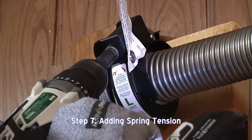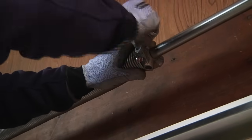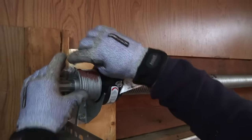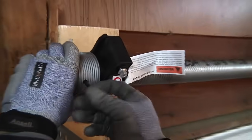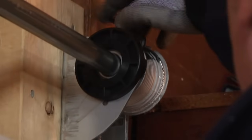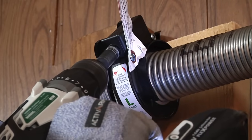Now it's time to add tension to the spring. Tighten the set screw on the end of the spring onto the torsion tube. Thread the lift cable from the bottom of the door and insert into the cable drum, then tighten the set screw 3/4 to a full turn and take up the remaining slack. Do this for both sides of the door. At this time, we are now ready to add the tension to the springs.